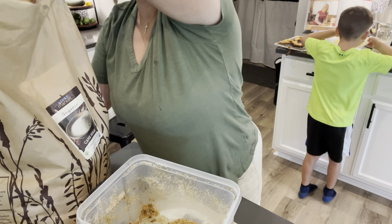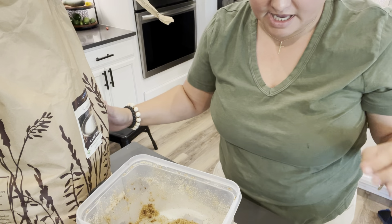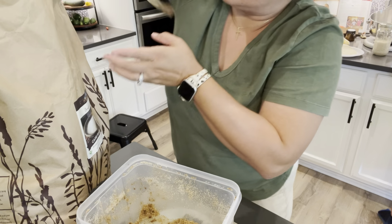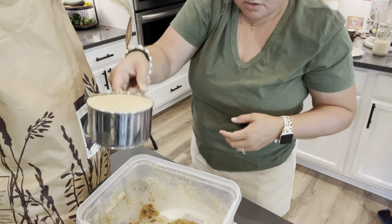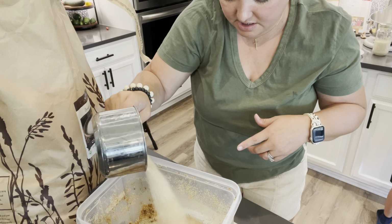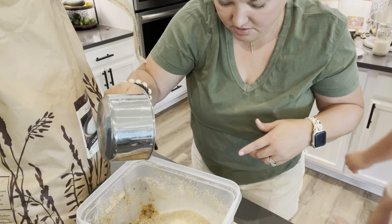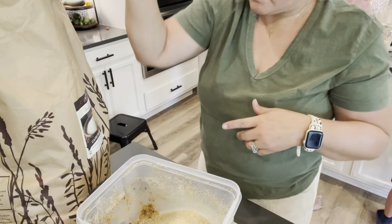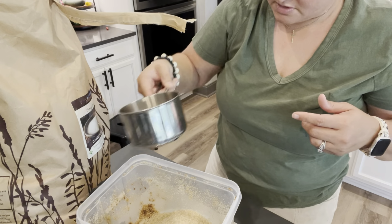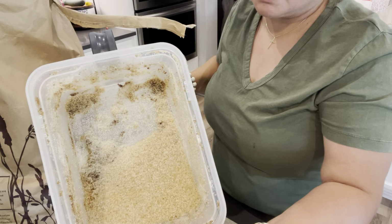Okay. So, this is a 25-pound bag of organic cane sugar. I don't use the synthetic sugar. So, we're going to do, zeroed out, 16 ounces or 1 pound. A little bit more. There we go. Okay, so that's how much it is. I'm gonna do a lot more than that.